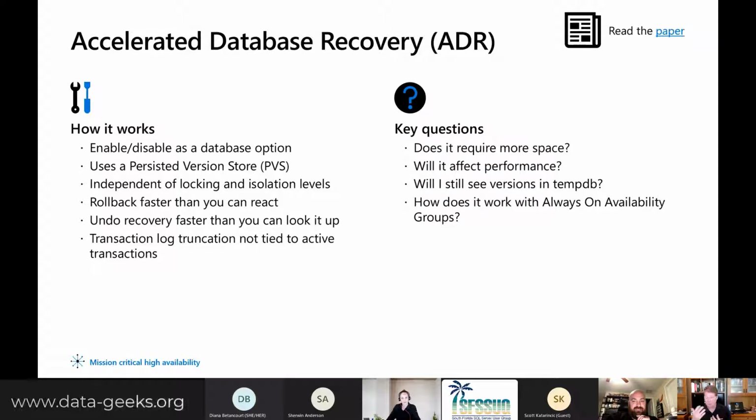Now, I will tell you that I can give you all the details behind this, but the fact that we have this on in Azure and you can't even take it off tells you that we believe this can really be something that you can turn on and run in production environments and it not affect what you're doing in your business. This paper is lovely because the team that built this, the developers, wrote the paper. They did it as kind of like a computer science ACM paper.